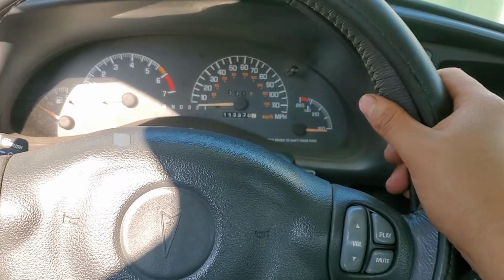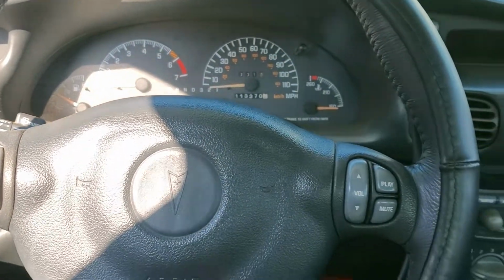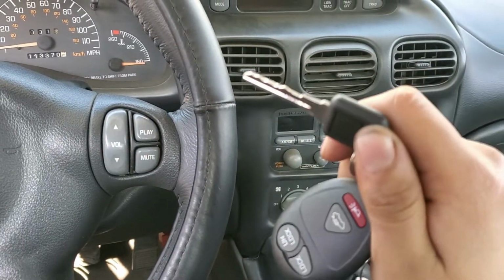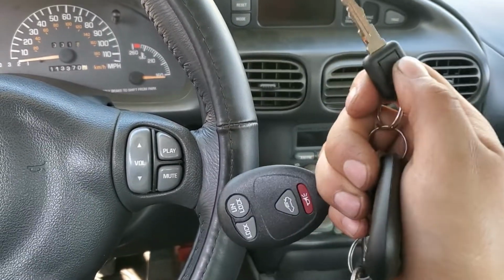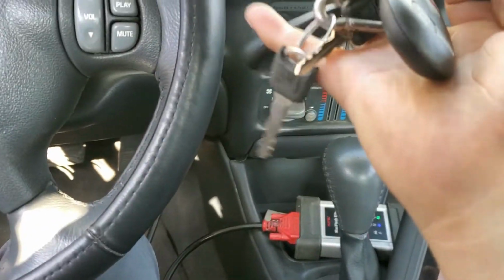Today we have this 2003 Pontiac Grand Prix GT, and I'm going to show you how you can program new remotes for this car and also the new key. Actually, I have two. I'm going to show you how you can program the keys without the scanner. So for this you need a working key.